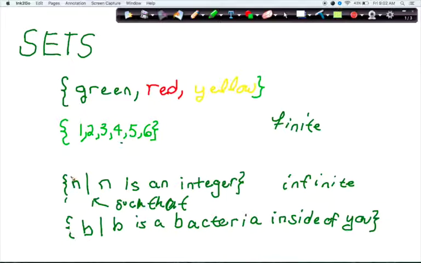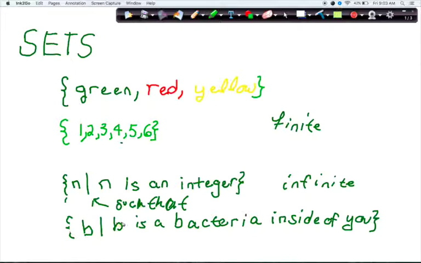So the way we write this, when we want to avoid writing a list, we can write a curly brace and then a symbol to indicate that these are objects with this vertical bar. And then we write the property that all our objects in this set have to have. So in particular, to be in this set, you must be an integer. So of course, probably one of the first things you learned in elementary school is that there are infinitely many integers, right? That is, you can't count them all because there's too many of them. You'd have to count forever.